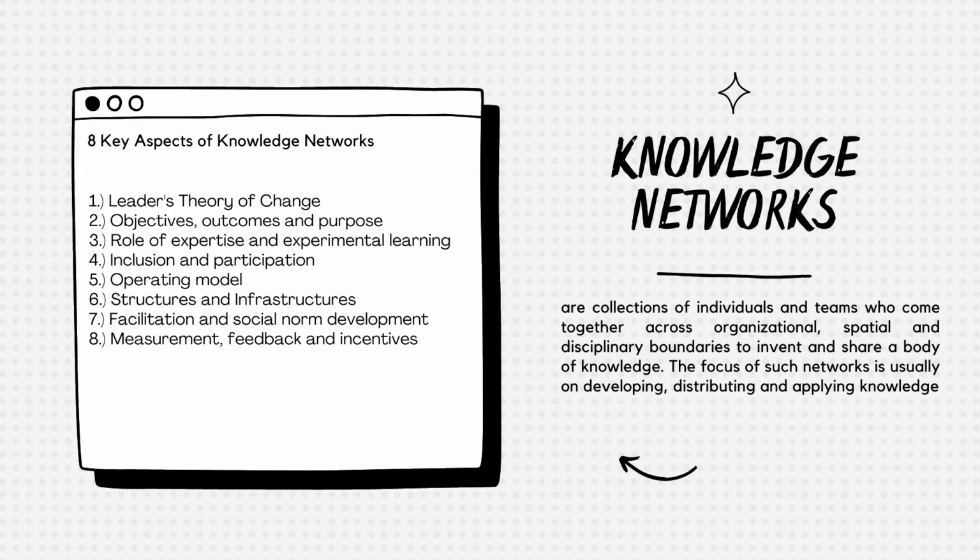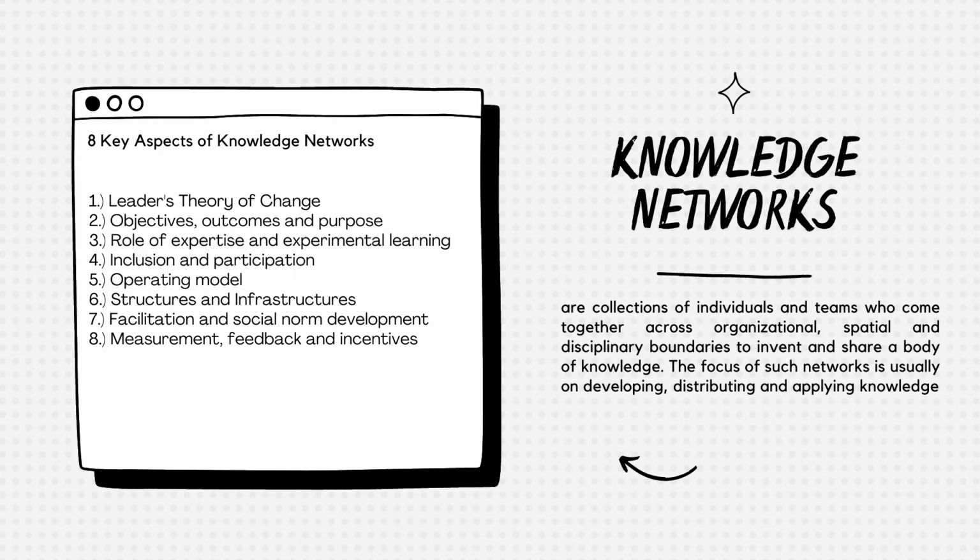This talks about the diversity of the members and their level of comfortability with other members who have different personalities, opinions, behaviors, and other work traits. Next, we have operating model. This pertains simply to the responsibility of leaders and group members that are being implemented in the knowledge network.